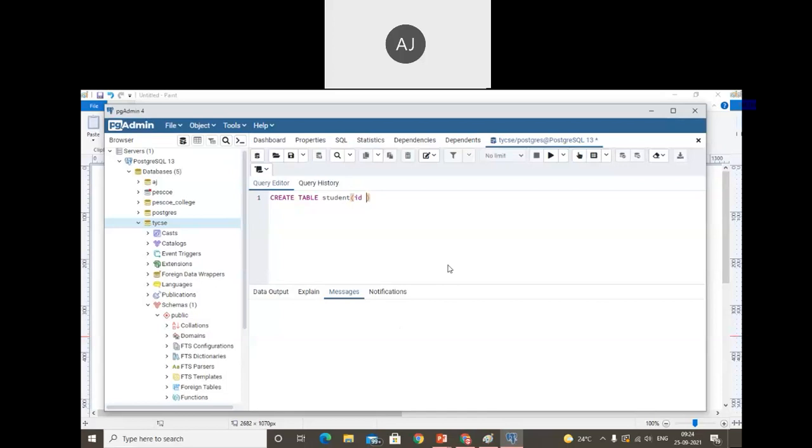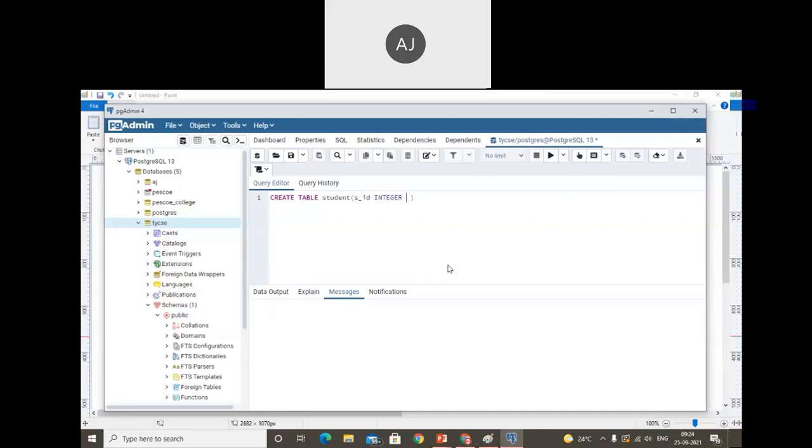I will use s underscore ID because ID is a predefined function. What will be the type of ID? We can use integer, serial, small int, big int.